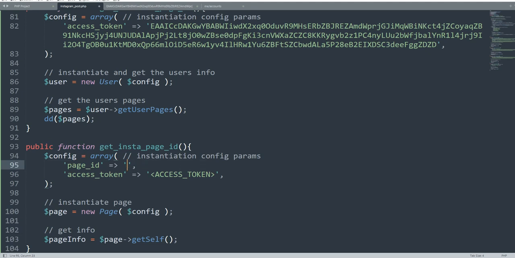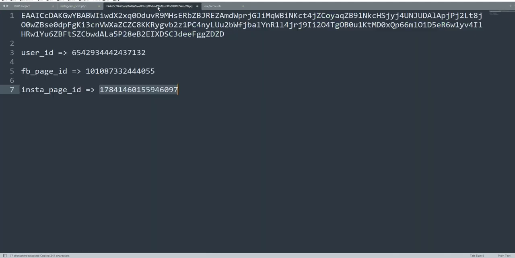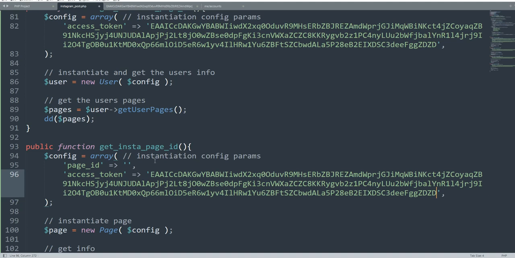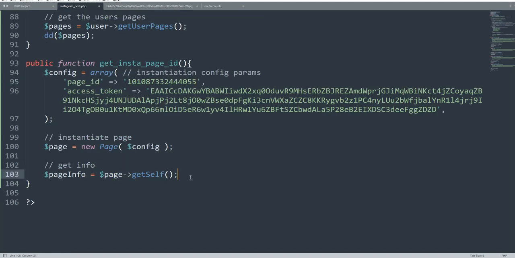And for Facebook page ID and for access token, we will copy this access token, paste it here, and for Facebook page ID we have this. Let's remove it now and let's paste our Facebook page ID here and print the output.